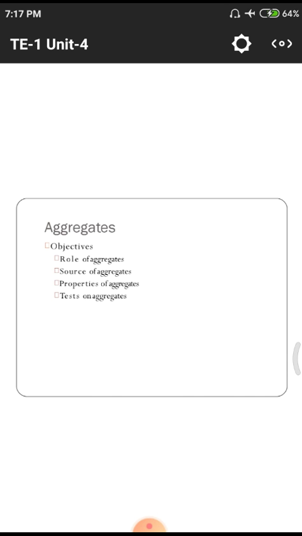After all tests are over, if it is suitable for construction, then only we give permission to use that kind of aggregate. Otherwise we have to look for a better quality of aggregates. So we need to conduct some tests, that means compressive strength on aggregates and next one, durability tests. All those things we have to observe.